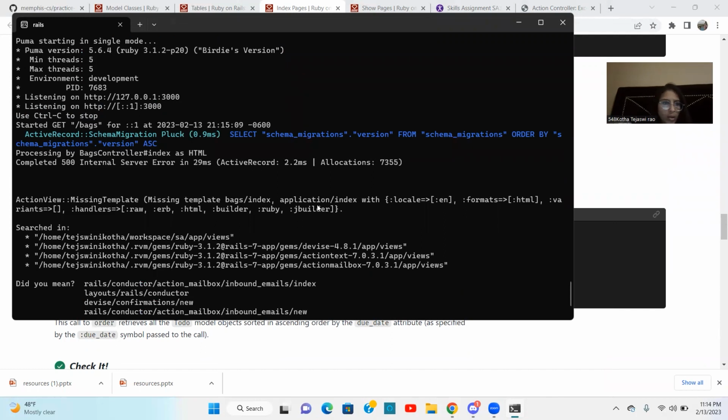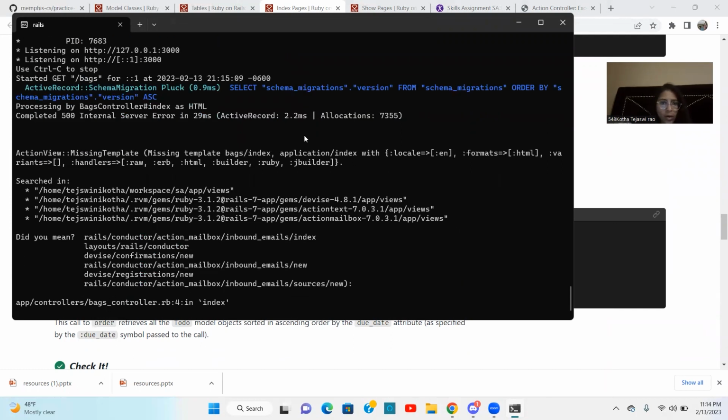It's running. But it complains about finding the template for bags or index, application with HTML.